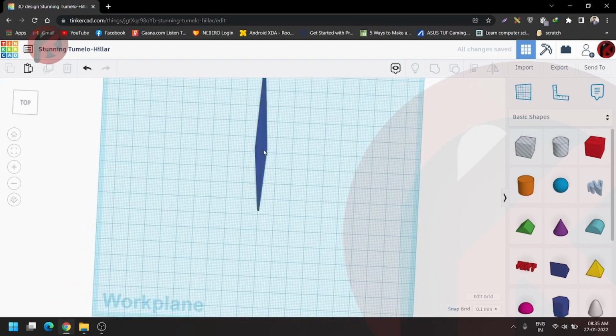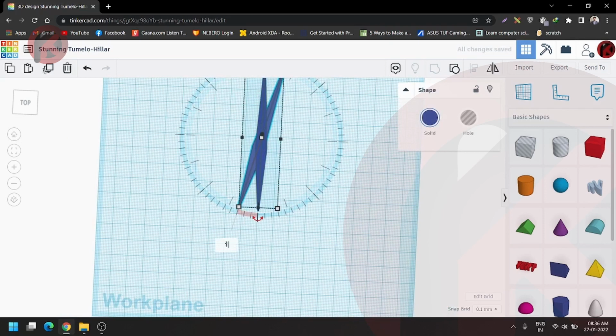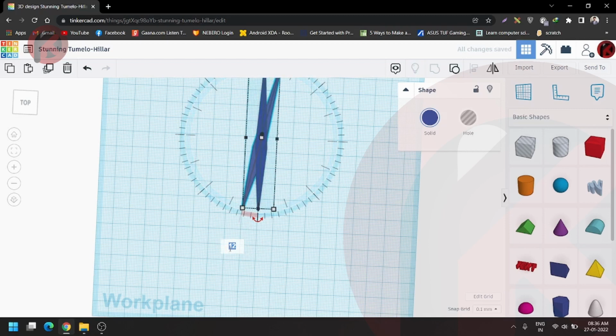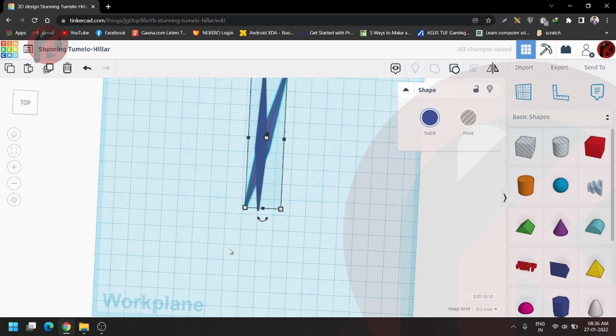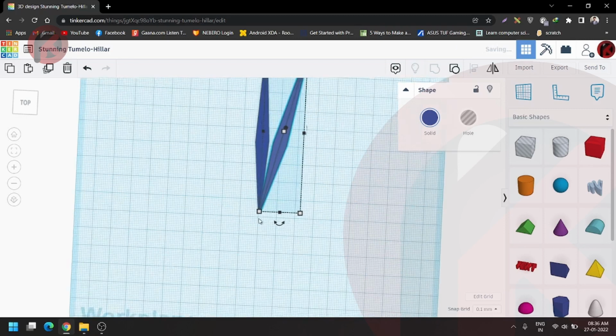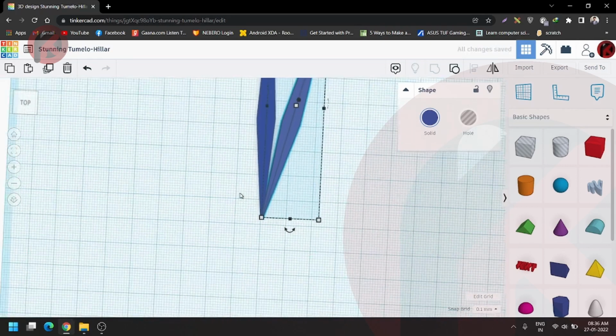Okay, now first of all duplicate, putting an angle 13.8, and once again duplicate, putting an angle 13.8, enter, and then aligning it accordingly. Let's check it properly. Is it aligned center? Okay, now it will look like this.